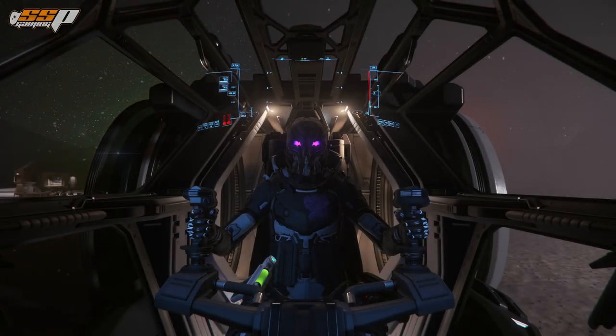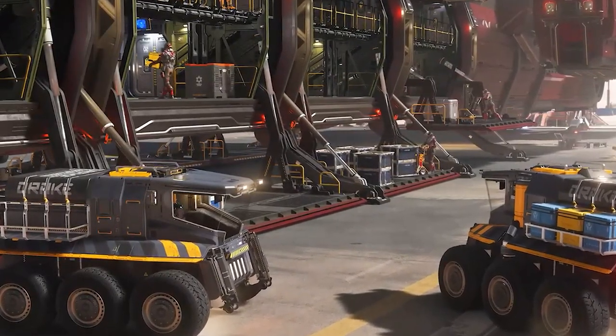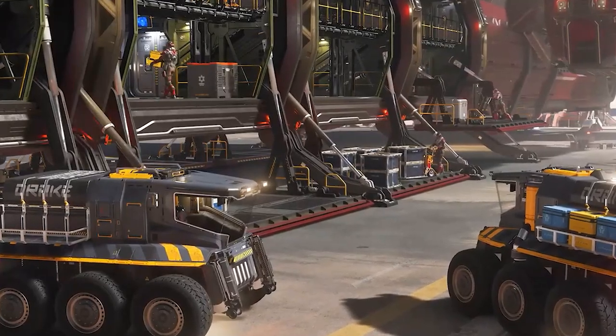Hey everyone, and welcome to another Star Citizen video. My name is Scary Spikes, and today we're going to be taking a look at the Mighty Mule from Drake Interplanetary, a brand new ground vehicle introduced in this year's Invictus celebrations.